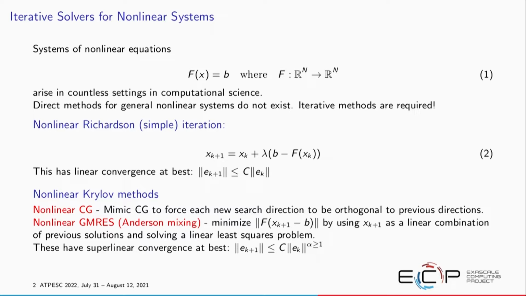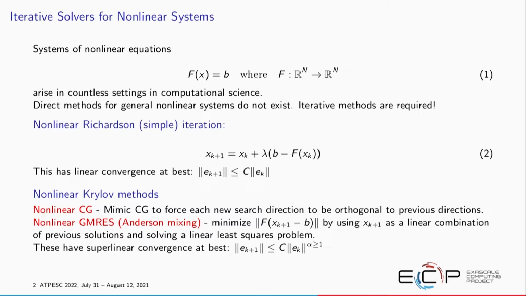Probably the simplest possible way of solving these iteratively is Richardson iteration, which again you may have seen in a linear algebra context. You can very easily generalize that to a nonlinear setting, where each iterate is constructed by taking the last iterate and adding some multiple of the residual to it. This is a really simple method, but it has linear convergence at best.